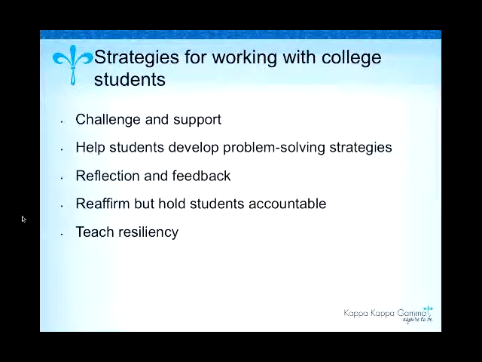And you definitely don't want to make parents unhappy, but you want to thank them for all the support that they provide, while also making clear that their student is in college, and part of being in college is making decisions, and sometimes if you make a bad decision, you need to be held accountable to that.